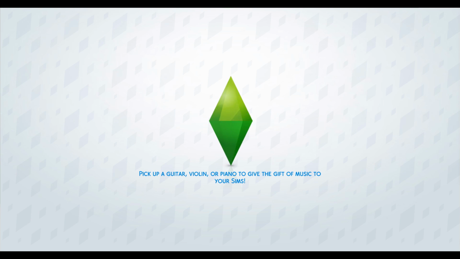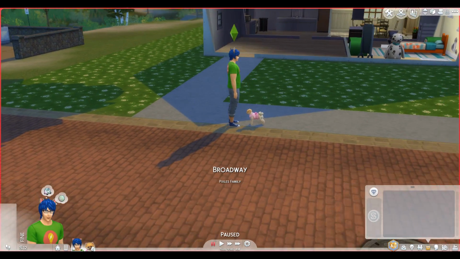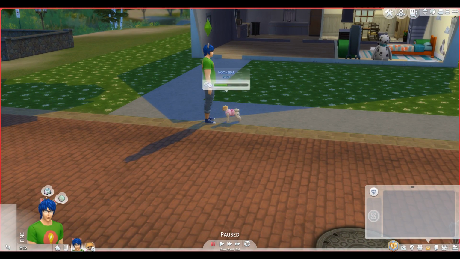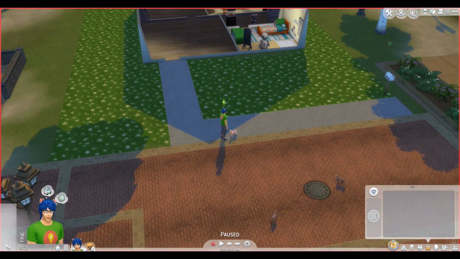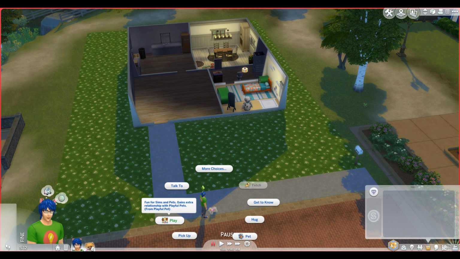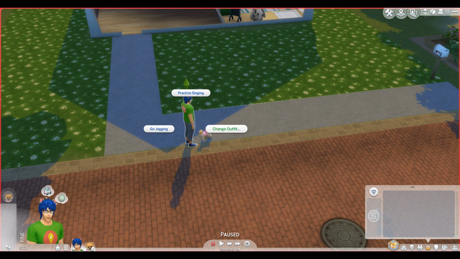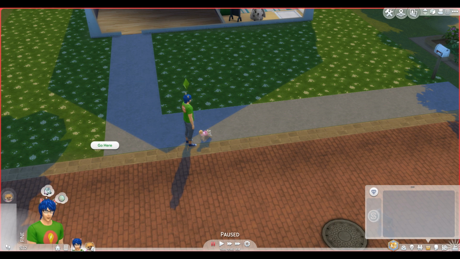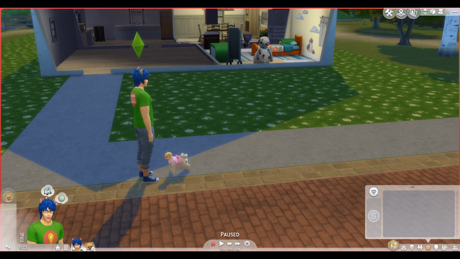Graphics are always amazing on The Sims. There's my little Dodge. Oh, my little Dodge. I love calling her my Dodge. What is this guy? What am I doing? Putty and Pooh Bear.